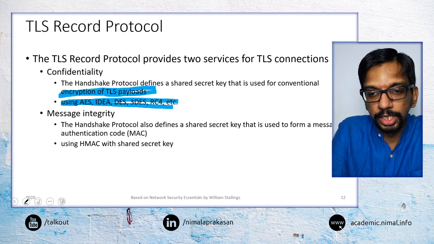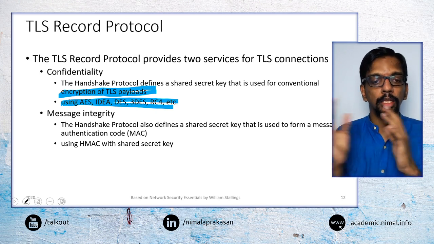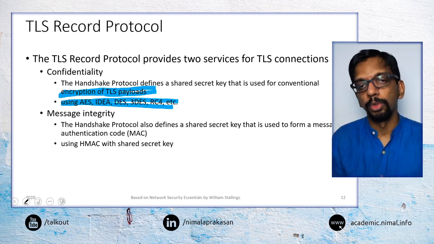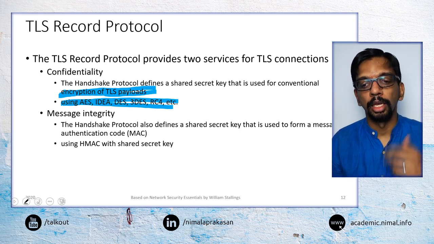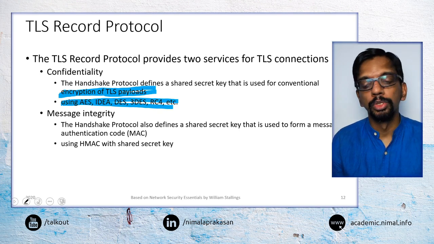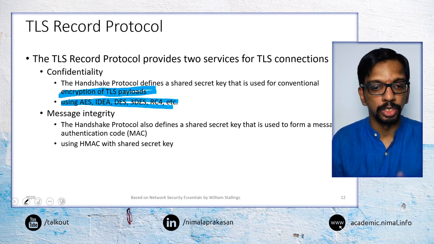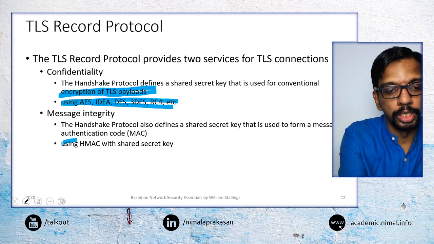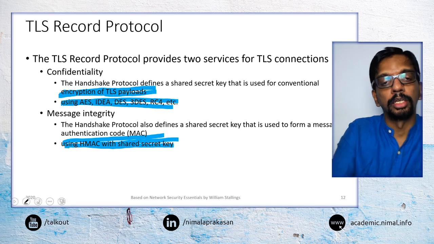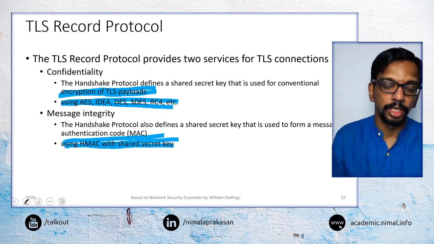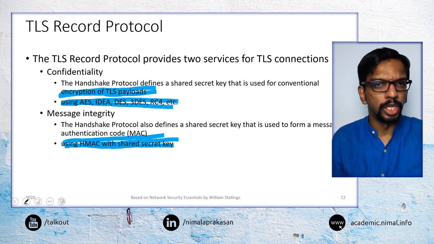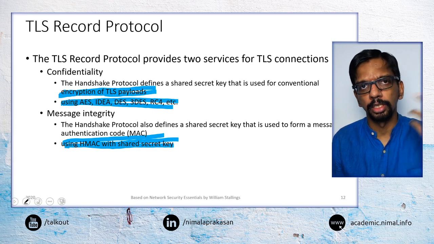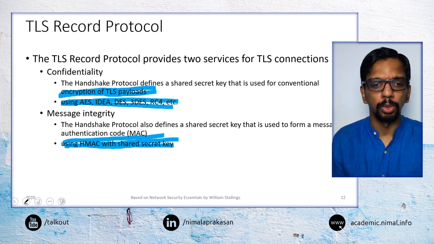Then for message integrity, again, the handshake protocol would define the shared key, and that can be used as part of a message authentication code, MAC. Using HMAC and the shared key, message integrity can be ensured. Again, message authentication codes, hash keys, and similar things you might have covered in the previous security course.